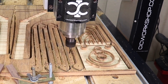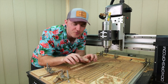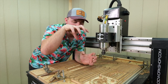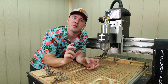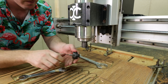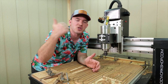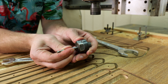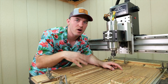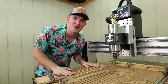You may have noticed some smoke coming out. I ran a down cut, which is not the proper bit for drilling holes — this is a perfect example why. The down cut pushes chips downward, and there's nowhere for them to go, so they burn up. The bit didn't actually get that hot, but there was so much friction with wood rubbing together with nowhere to go that it almost spontaneously combusted — that's when you saw the smoke. The last pass with the quarter-inch down cut is in now, cutting everything out. I'm very nervous because parts could go flying; I hope that double-sided tape works.